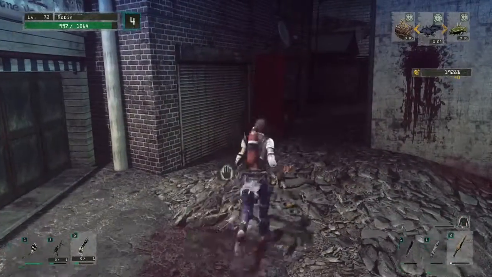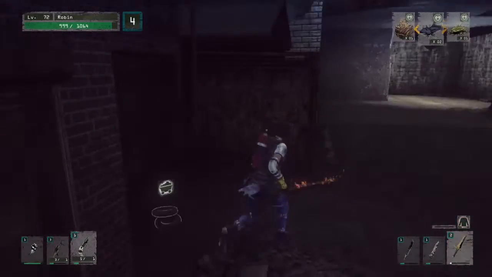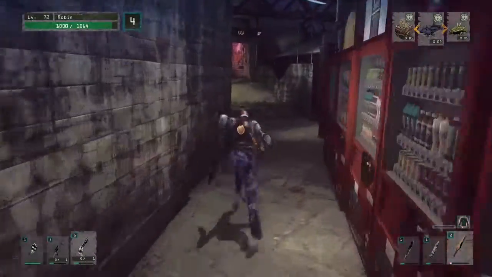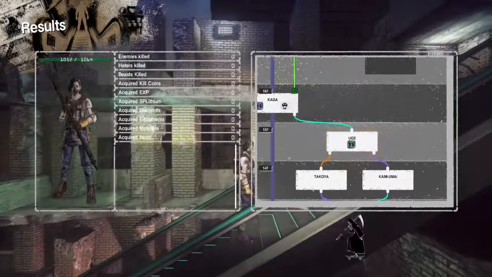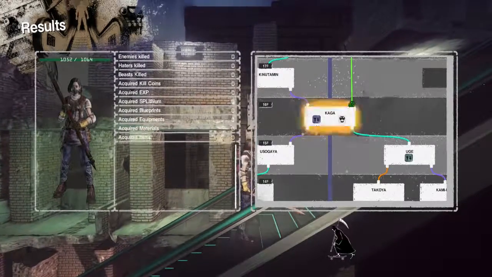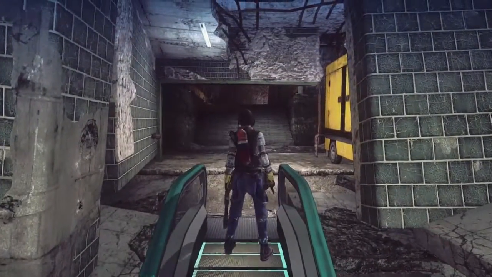Not really interested in knives. Oh yeah, so this is the right way. Hopefully we get there without any... Yep, no, we're good. Karga? That says Karga. I remember enough hiragana to figure that out. Or is it katakana? Katakana. Alright, we just got to get to the elevators. That's it.